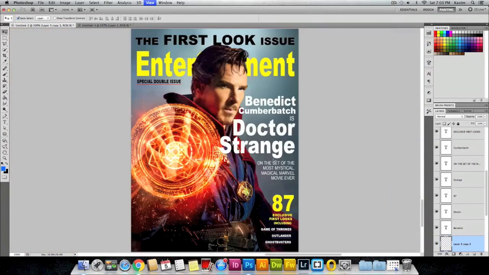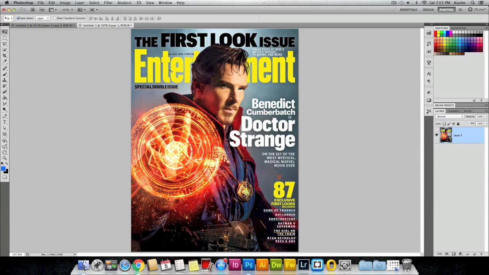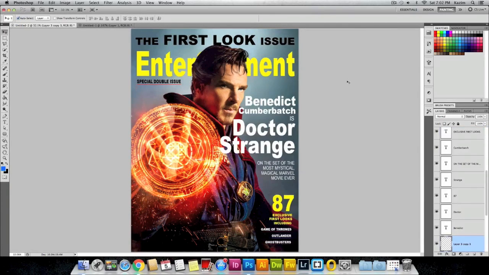So this is one simple and easy way to make a magazine cover in Photoshop. I've just taught you the basics, but all follow the same rule. You can make it exactly as it is if you have the correct fonts. So this is one overview I have just given you of how magazine covers are created using typography and changing the font sizes and just setting up the layout like so.